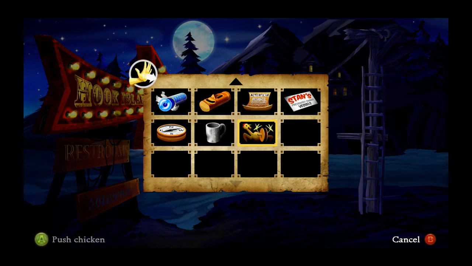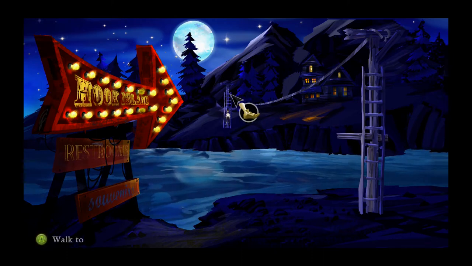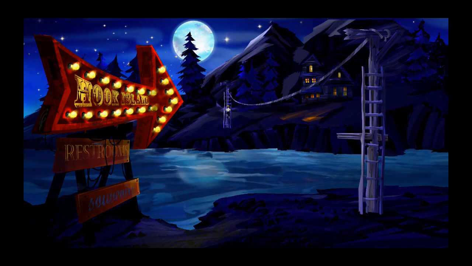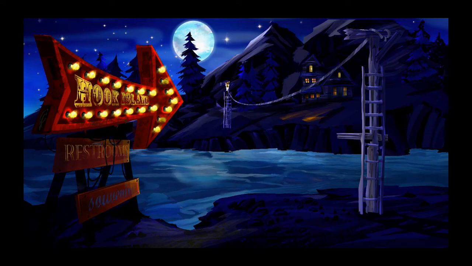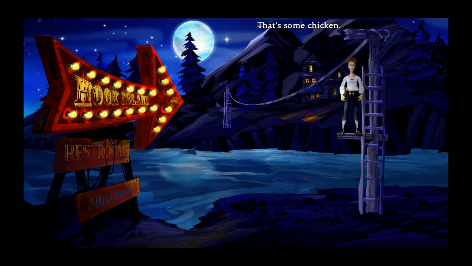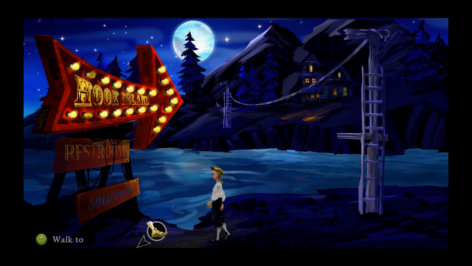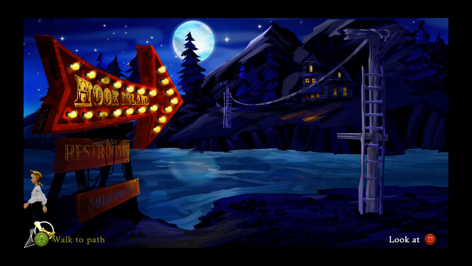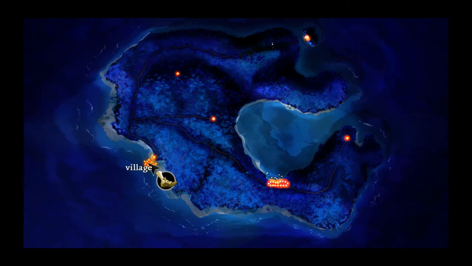So let's use the pulley on the cable. Whoops, that's not what I wanted to do. Get back up there, you. Use chicken cable. Wow, it works both ways. That's some chicken. All right. Oh, come on. Walk the path. All right. Back to the village and the dock by the scum bar.